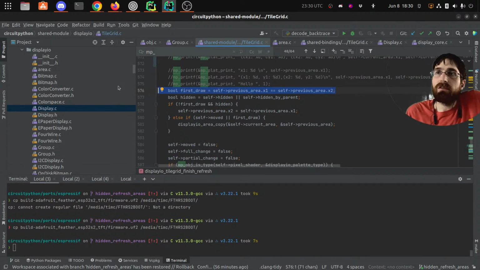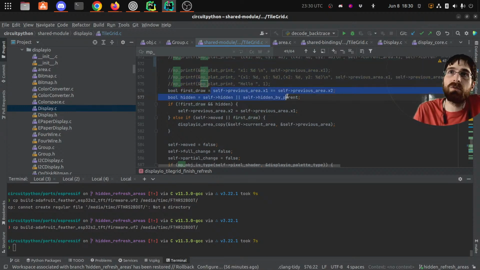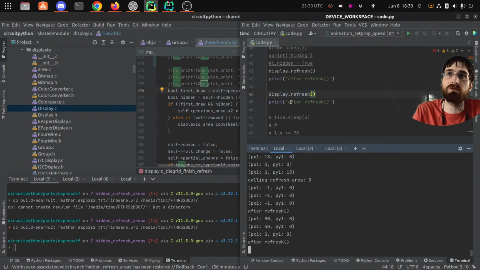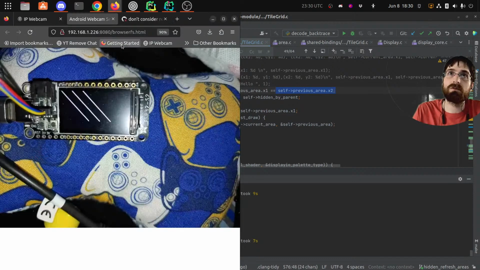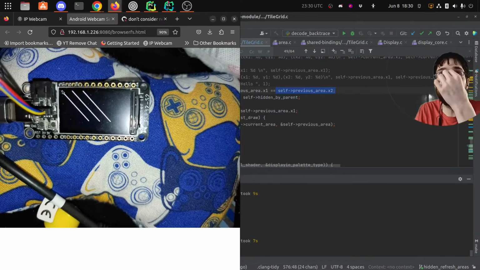I think I have an understanding of what those are conceptually. But the next bit of the puzzle, I do not understand this logic. Previous area x1 equals previous area x2. So the x of the top left in the previous frame, was it equal to the x in the bottom right in the last frame?